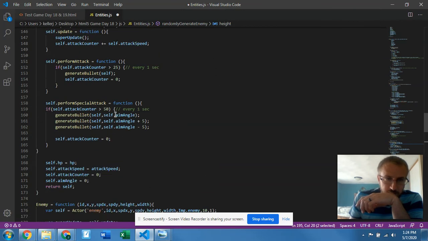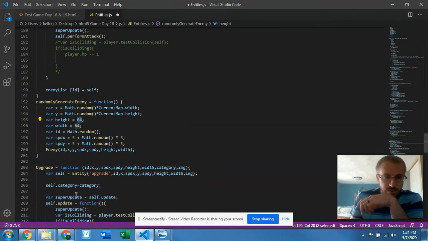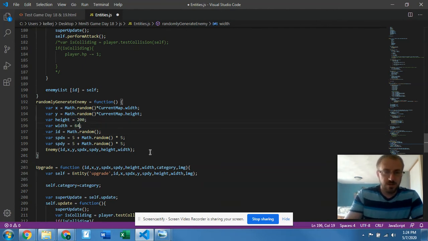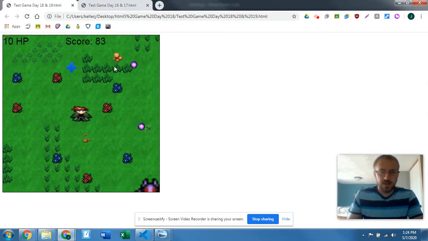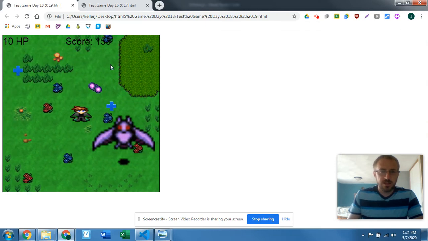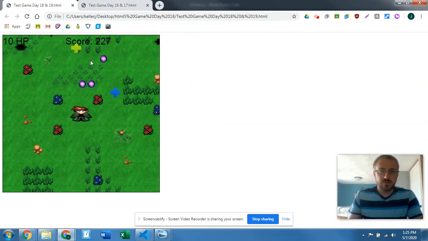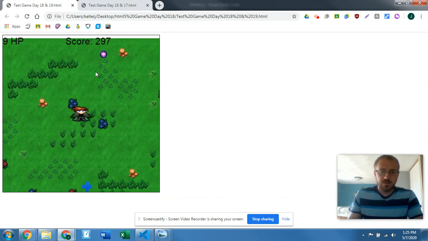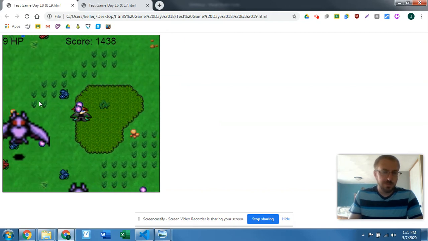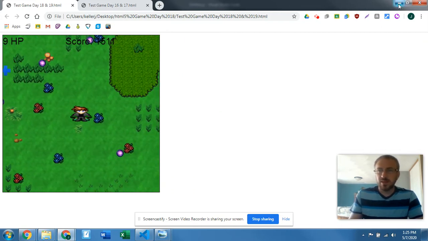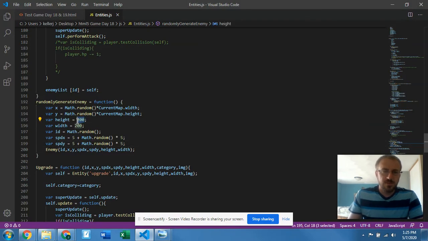So let's take a look at this. Let's mess around with it and make this some ridiculous number, 200 by 200. And this is my enemies. So let's take a look at how this affects it. Okay. So just by making that one little change, I made the enemies super big. So that's how that can easily affect the size that they're drawn. It can blow them up, it can zoom them in, anything like that. So you can just mess around with those numbers.